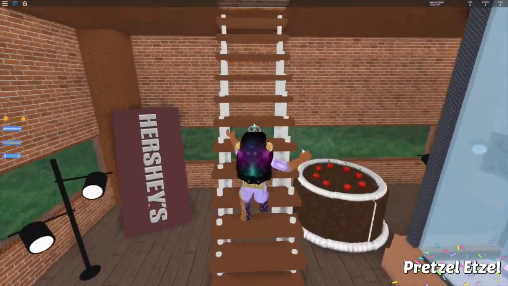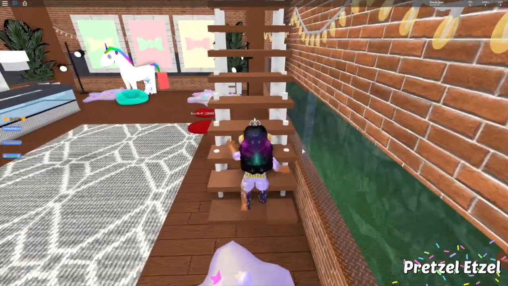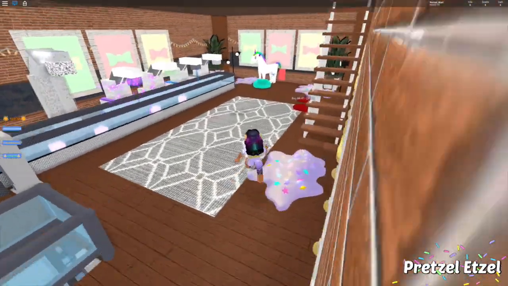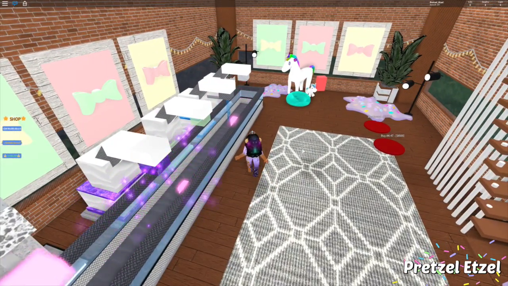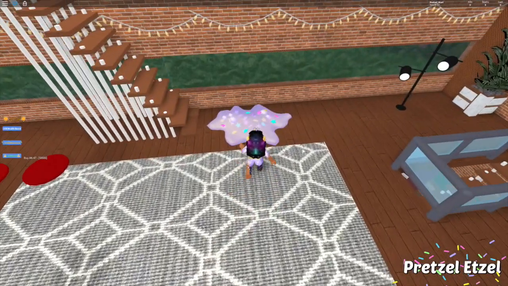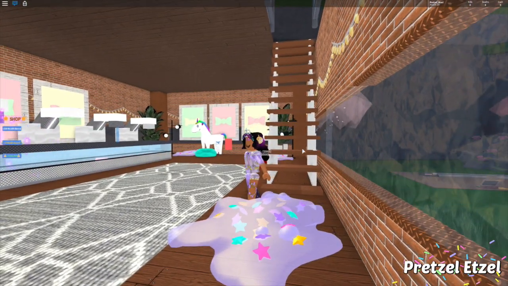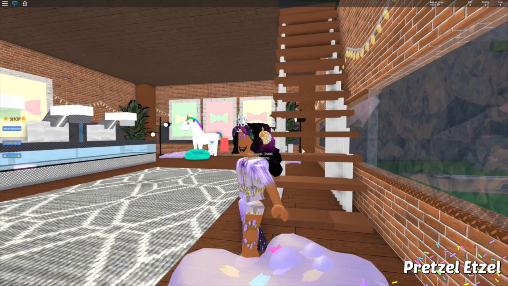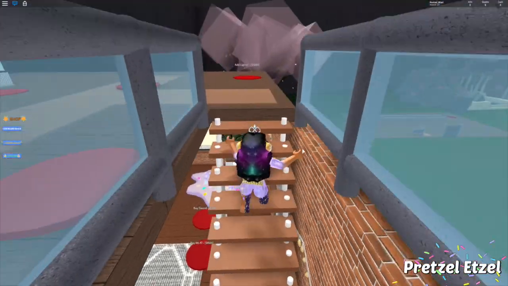Okay, let's go back to the third floor though. Let's go. Okay, my favorite part of the slime factory is, my first favorite part would have to be all of the machines that you're using to make the slime. But the second favorite part for me is actually this, the actual slime on the floor, because it is so cute. And let's go back up to the third floor.